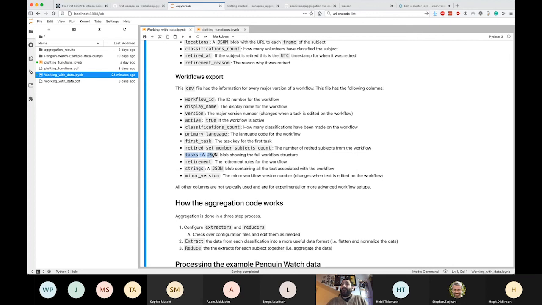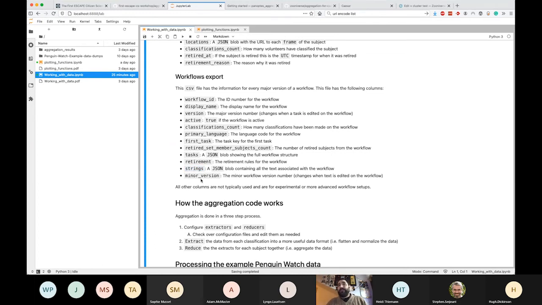So this will point to a key inside of this object to then pull out the actual text that was asked. The reason this is kept separate is to enable translations on a project. If you have multiple languages, all you have to do is create a new strings object. You don't have to create an entire new task structure. You just have to change what it's referencing. So for that reason, all strings are kept in a separate location, and that's this column.